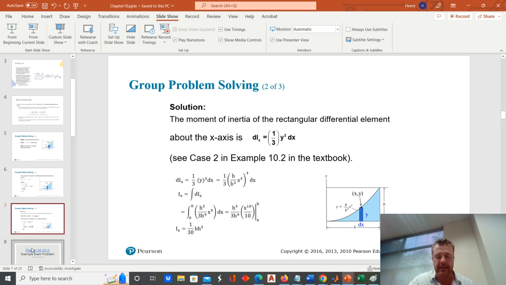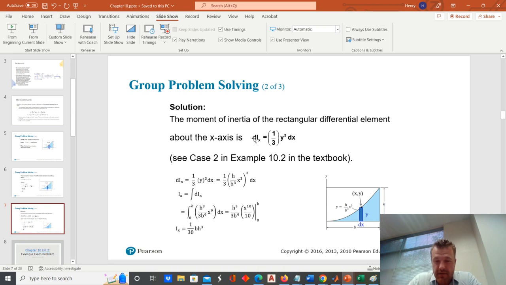So how do we actually go about determining the moment of inertia of this complex area about the x-axis? Well, this is going to be a little bit harder because first we have to determine what the moment of inertia is of just a little infinitesimal rectangle about the x-axis. So remember, in the case of the centroid, it was just the intersection of the two lines of symmetry, or right at the middle. It was y over 2. But here, what we find is that through table lookup, and you don't need to worry about how this is actually derived, the moment of inertia of this little rectangle about the x-axis is 1/3 y cubed dx.